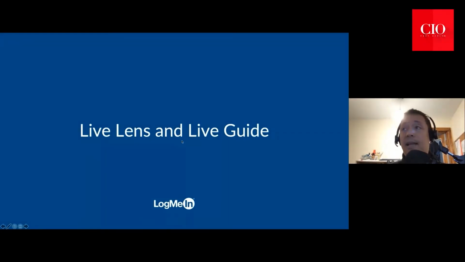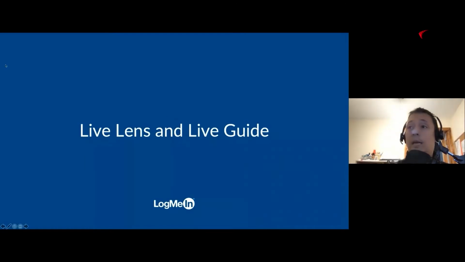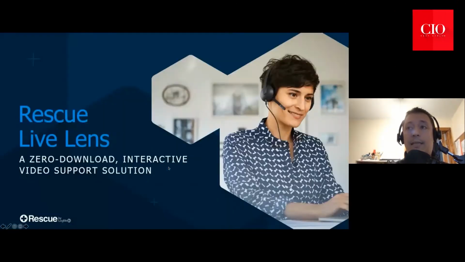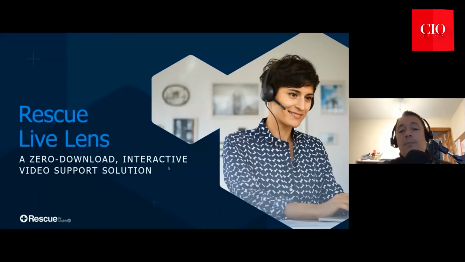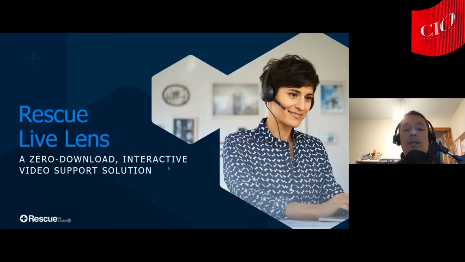As I said, Live Lens and Live Guide will be the first ones that I'm going to talk about, and the first one will be Live Lens. So what is Live Lens? Live Lens is a tool that lets you, from browser to browser, gain access to the customer's camera. And what is that for?